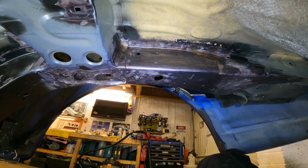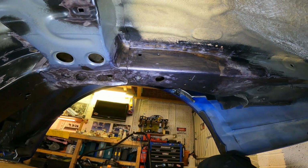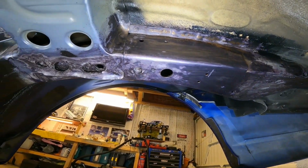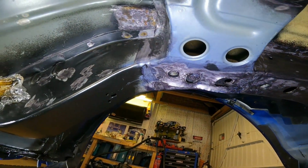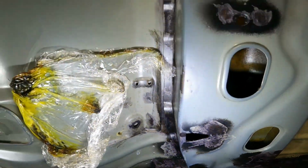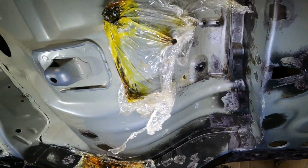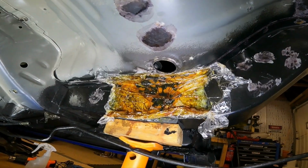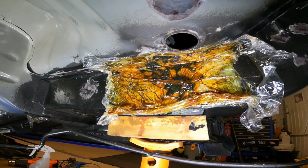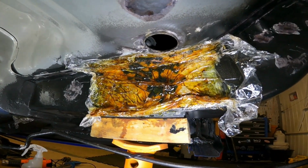So I'm just doing smaller areas at a time. So I've done all that up there, and bits coming across as well. Now I'm going to concentrate on these two areas. So the side of the chassis rail, just there, look. This is where all the brake pipes and fuel lines clip onto.